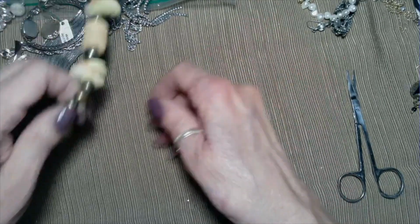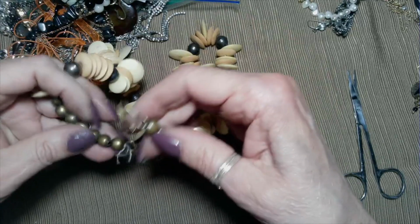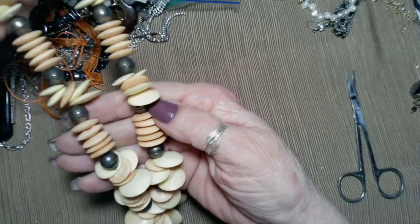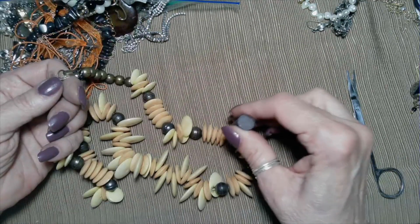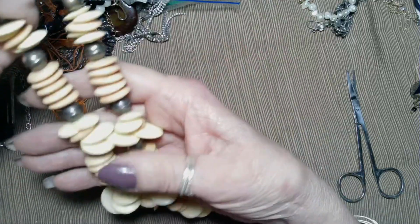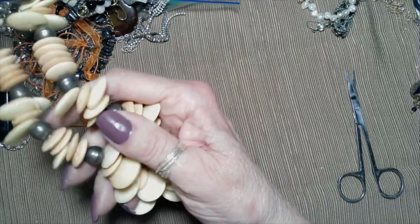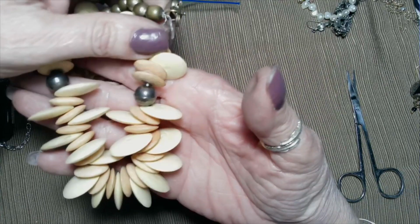And then we have a piece coming out here that is seeds, I think. Are they seeds? Copper tone, just a little hook clasp, kind of artisan, and I don't know what that metal is. Whatever it is in the stick, it looks like pot metal to me. These are brassy, and these seeds are different. It's got some weight to it. I don't know what kind of a seed it is, just flat. Actually, I don't even know if they're seeds. They look like they could be acrylic discs.